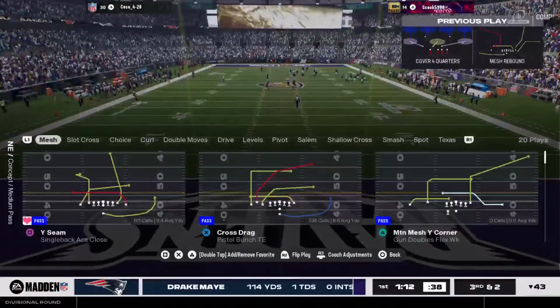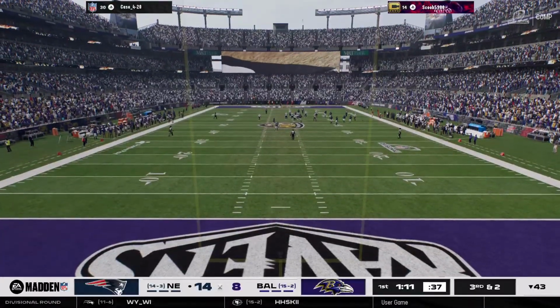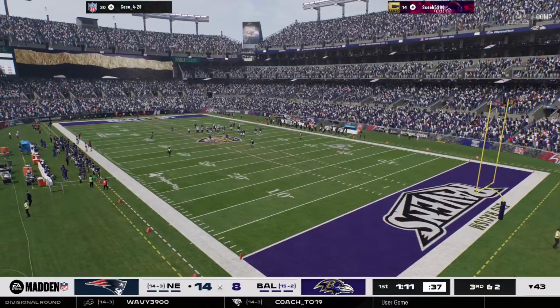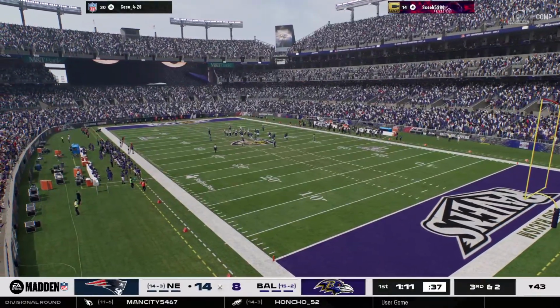That's taken in nicely by Brock Bowers. And a nice game here, but it stopped short of the first. Quarterbacks will look for their tight end short in just about any situation. They take away the deeper options. Well, there's their consistent source of positive yardage, the trusty tight end.